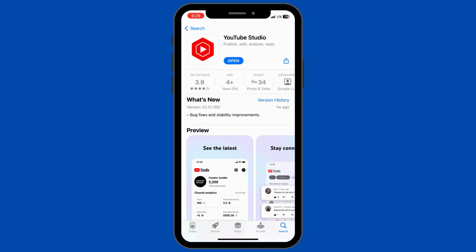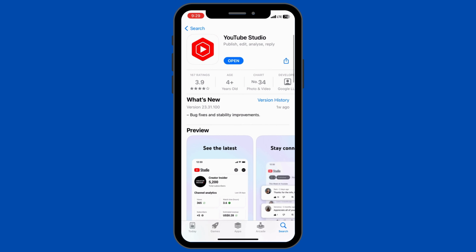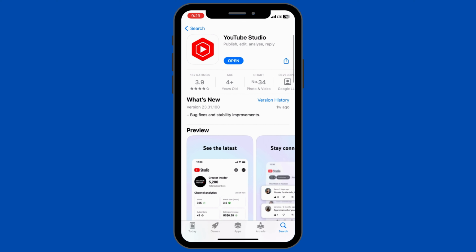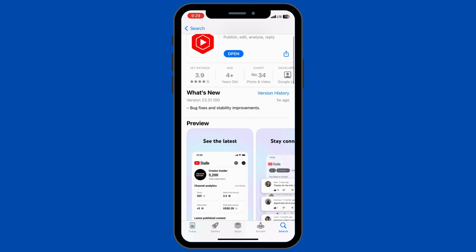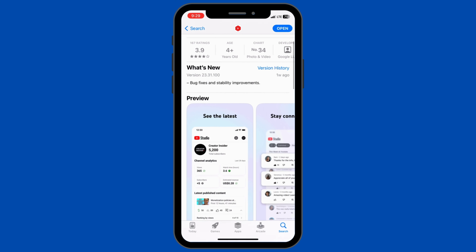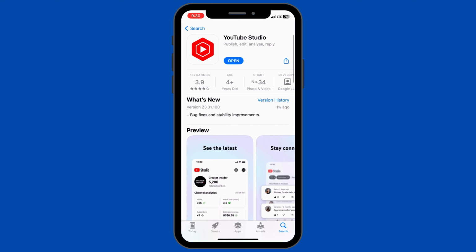And the next thing we are going to need is the content itself. So the content you want to publish on YouTube itself, and this involves the video, the thumbnail, the title, description, and tags. So make sure you have all of these ready. So I would assume you've created your video, you have designed your thumbnail, and you have also written out your description and the title of the video.